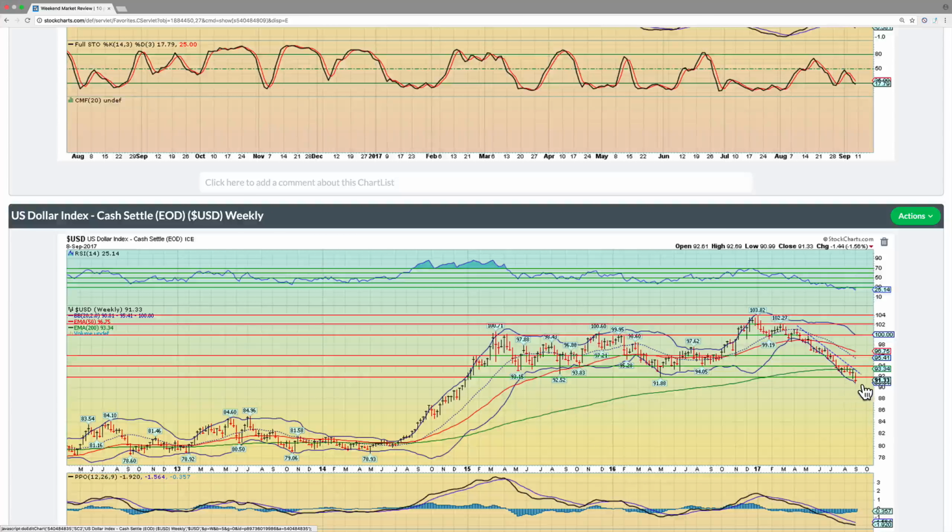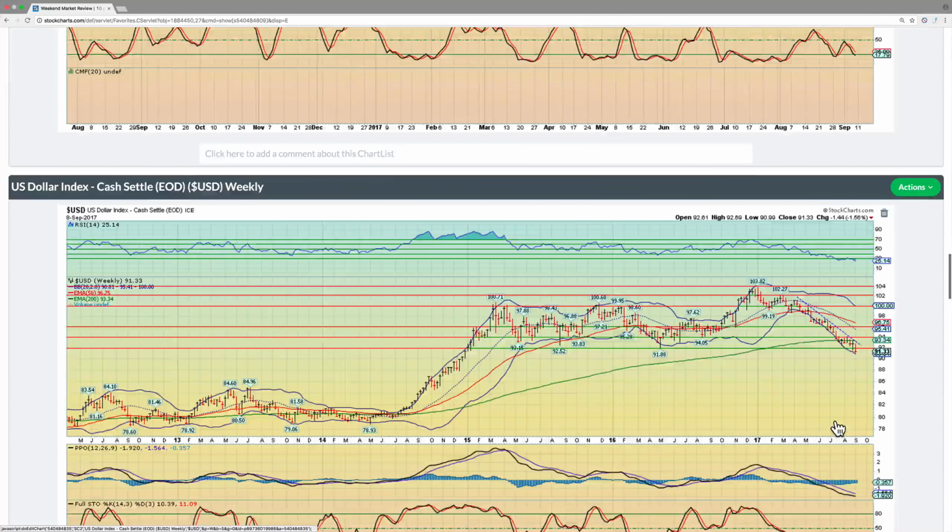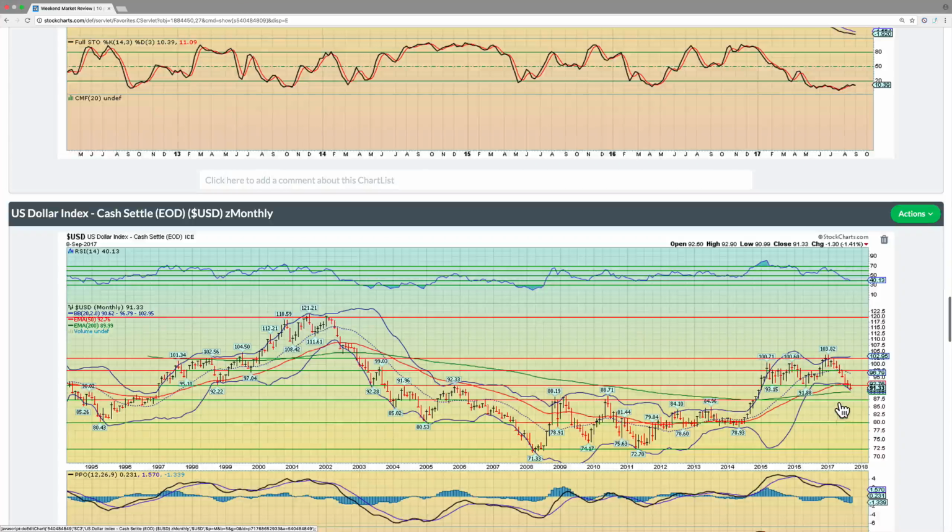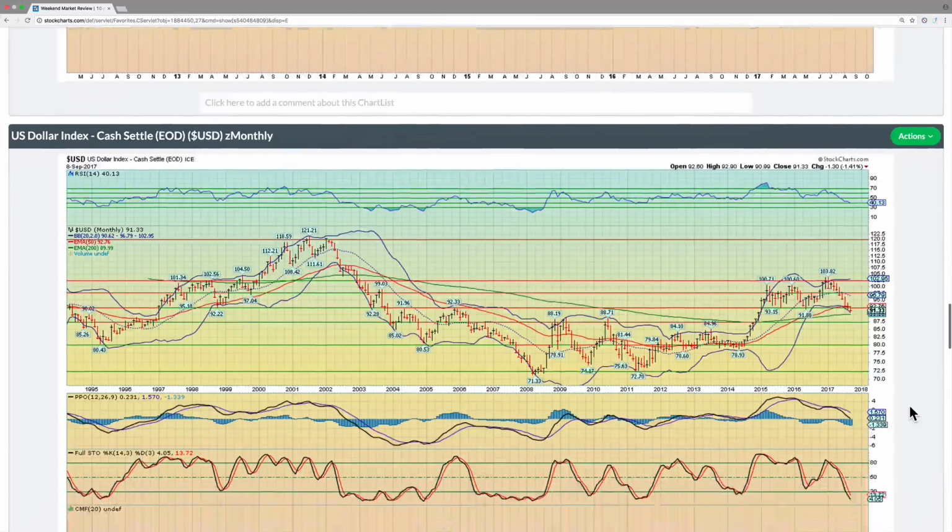But bottom line is, the dollar's weak, and we see no sign of any turnaround here. A break below 91 likely takes us towards the lows of around 84, which we think ultimately, as we see here on the monthly, will be retested. So ultimately, we think 87.50 is the next monthly price point that we'll likely head toward. I know we've got this 200 monthly EMA, which is around 90, which will be very strong support. So we might see some consolidation, possibly some bouncing action, but ultimately 87.50, followed by around that 80 to 84 zone, is likely to be tested.